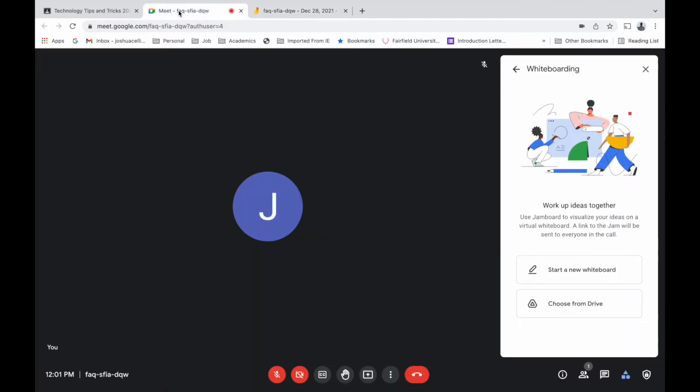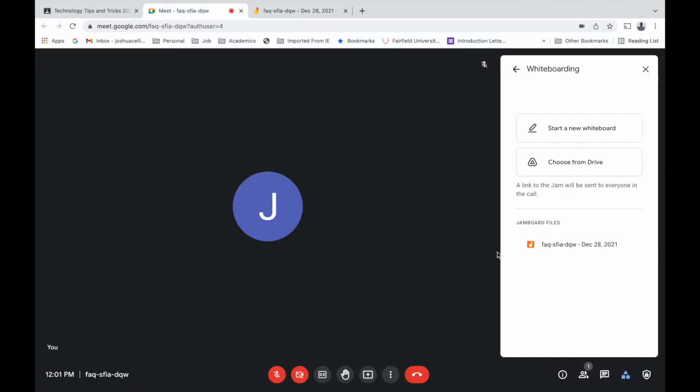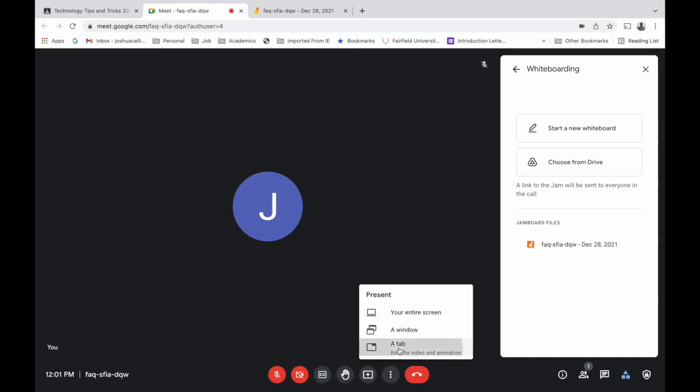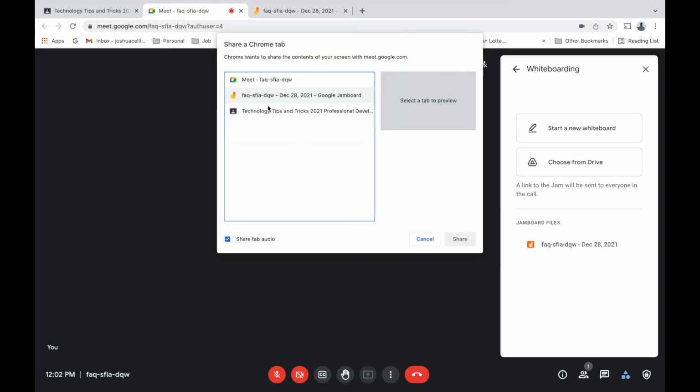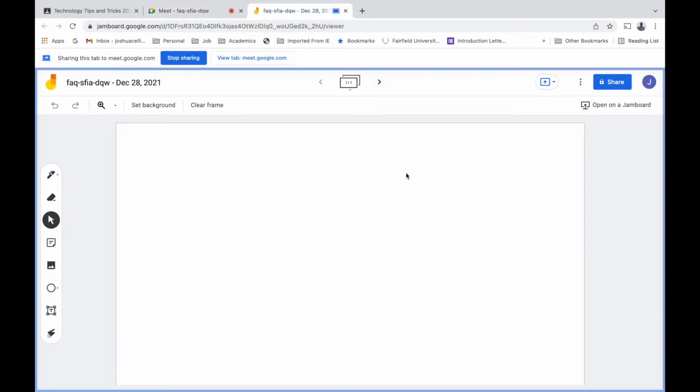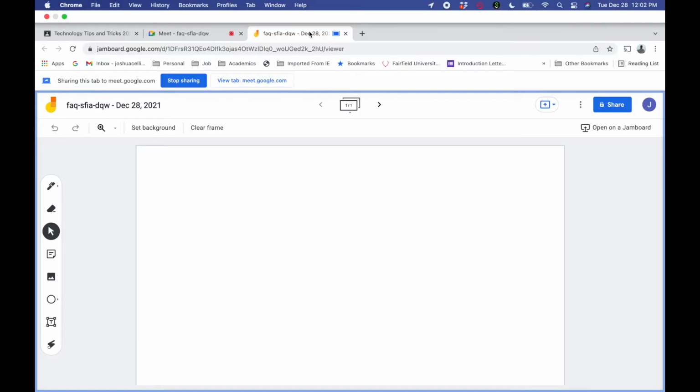So what I'm going to do now is I'm going to go in. Now that I've done this, I'm going to share my screen, share a tab, and I'm going to select the whiteboard. That is now shared. This is what my students are seeing. You see this little rectangle here? That shows me that this tab is being shared.